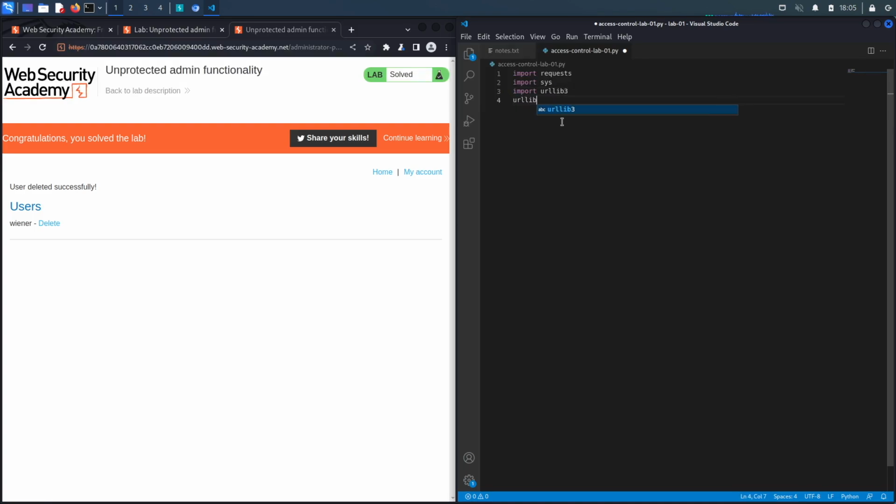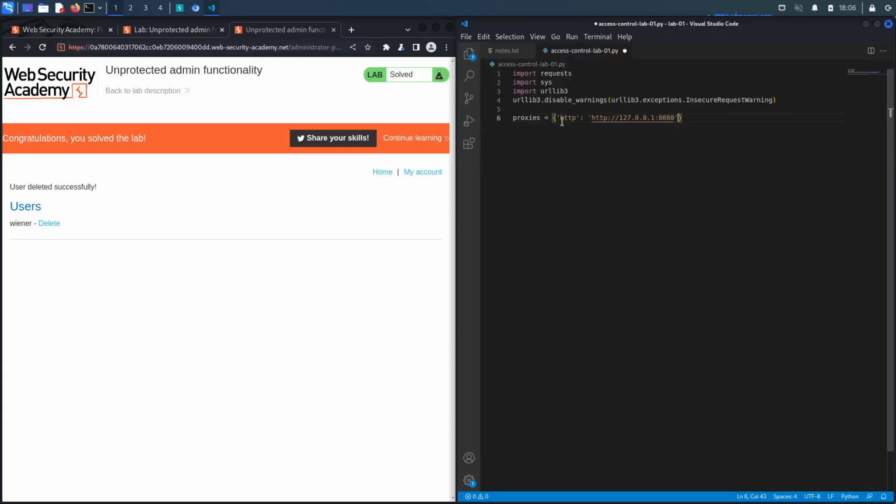We're going to disable warnings for the urllib3 library. So urllib3.exceptions.InsecureRequestWarning. And then we're going to set our proxy setting. So what that does is it sets the setting of Burp so that any requests that is made by my script goes through Burp first and then gets sent to the application, and any response from the application goes through Burp first and then gets sent to my script.